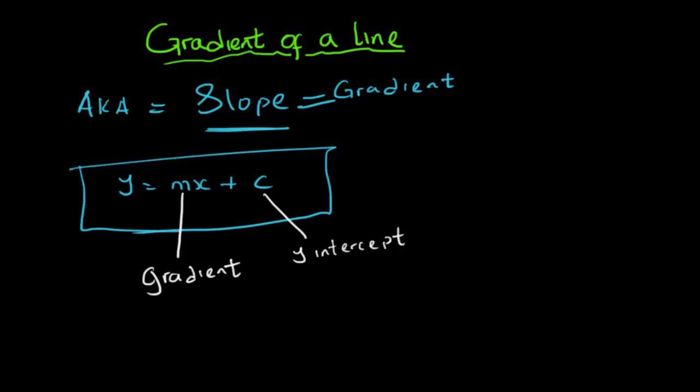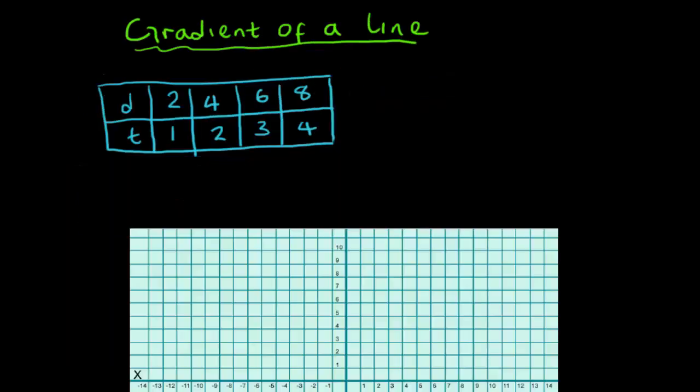Now, for this to make perfect sense, I want you to understand that in this context, when we are talking about a line, we are talking about it in relation to a graph. To really understand what we mean by the gradient of a line, I need to show you what it means in the context of a graph. Let's do this. All right, so here's a graph. You can see the graph below here.